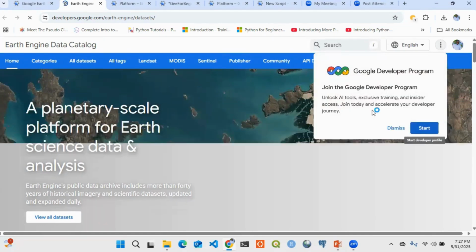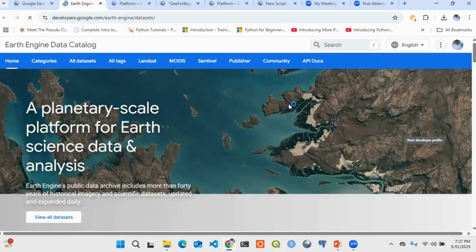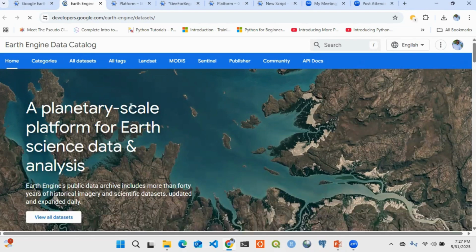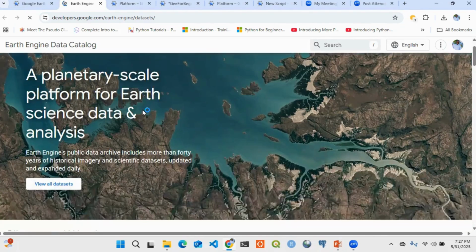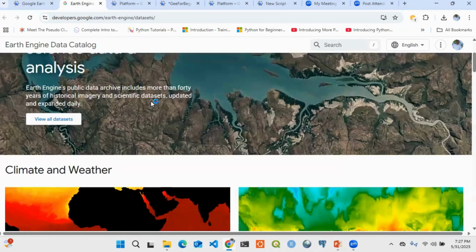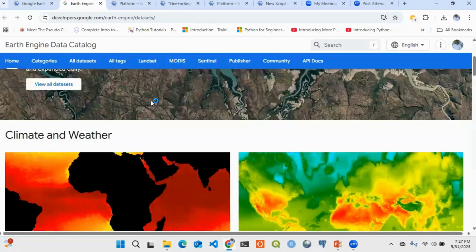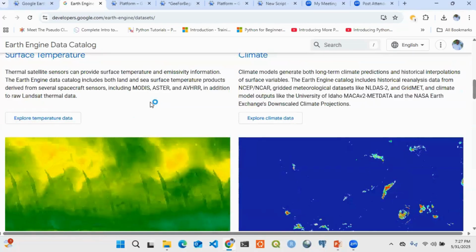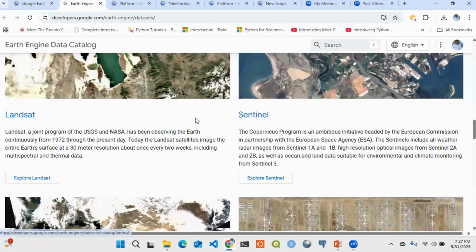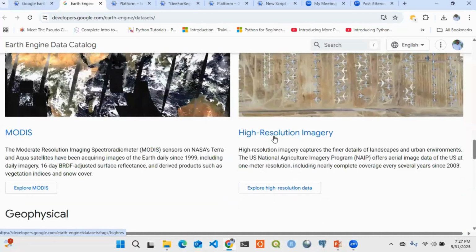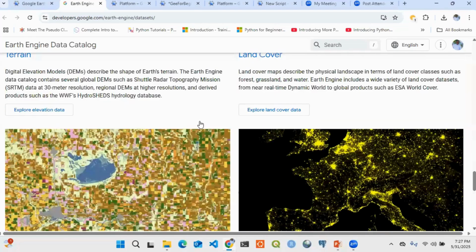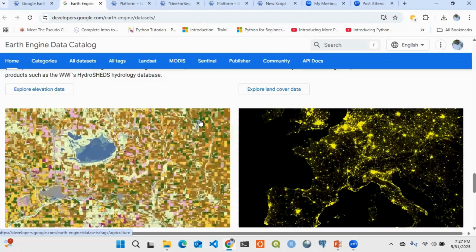In the Earth Engine data catalog, you'll be able to access a number of data sets, the popular public satellite data which is available to the public. You can also access it grouped by themes: climate and weather data, and then imagery such as Landsat, Sentinel, MODIS, high resolution imagery, geophysical data, and a lot of other data sets.